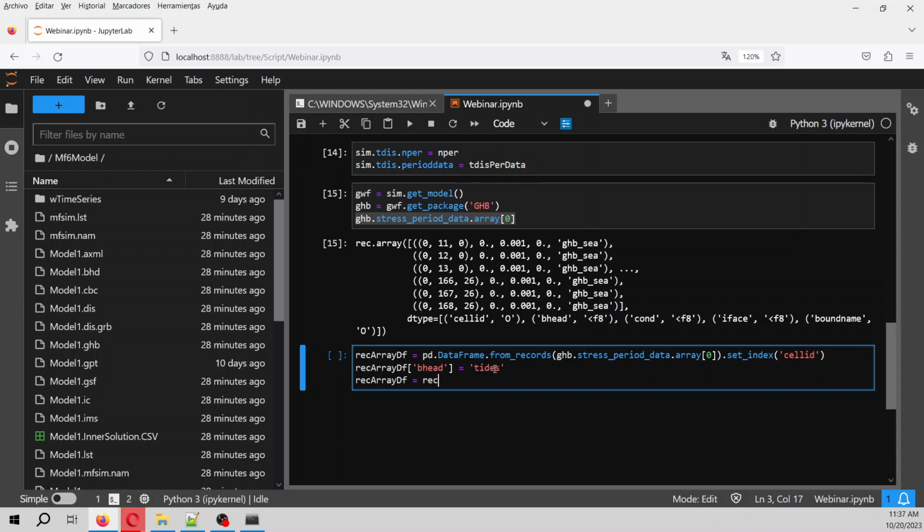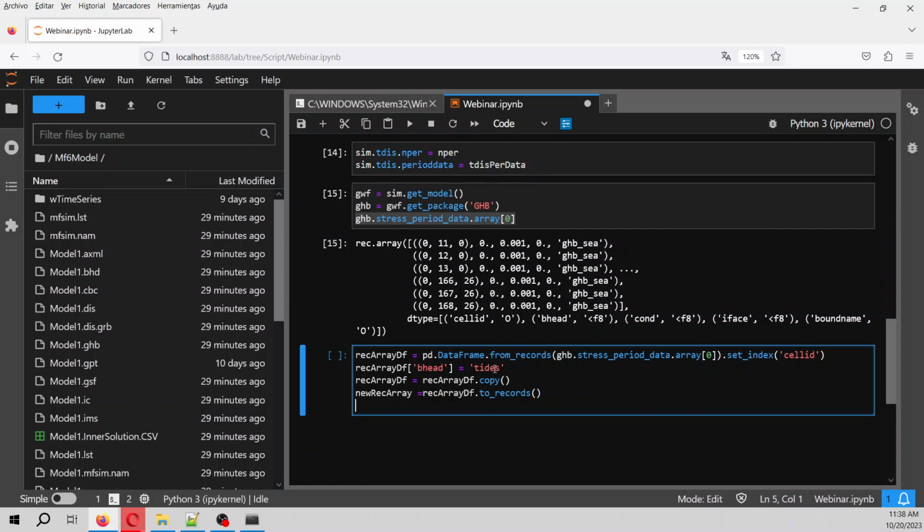By doing a copy, we can reinsert that without these warnings of circular reference, which come from the inheritance of Modflow in Python. So rec array df dot to_records: when you use to_records on the pandas data frame, you change from the pandas data frame to a rec array.